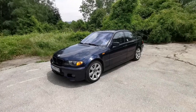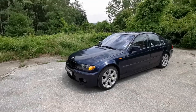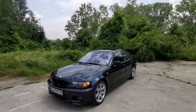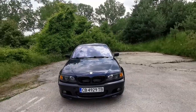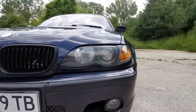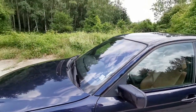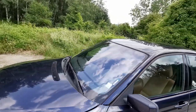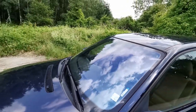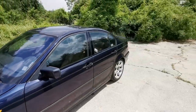This bad boy is a 2001 E46 325i — not the saddest spec out there like a 320 or a diesel. A little bit about it: this was once a very highly specced E46. It's a full factory M-Sport package car, it's got bi-xenon headlights, and a very rare option for these cars — a factory tinted purple-tint windscreen, which looks pretty cool. It also has rain sensors and headlight sensors, all those magical things that still work on a 2001 car.